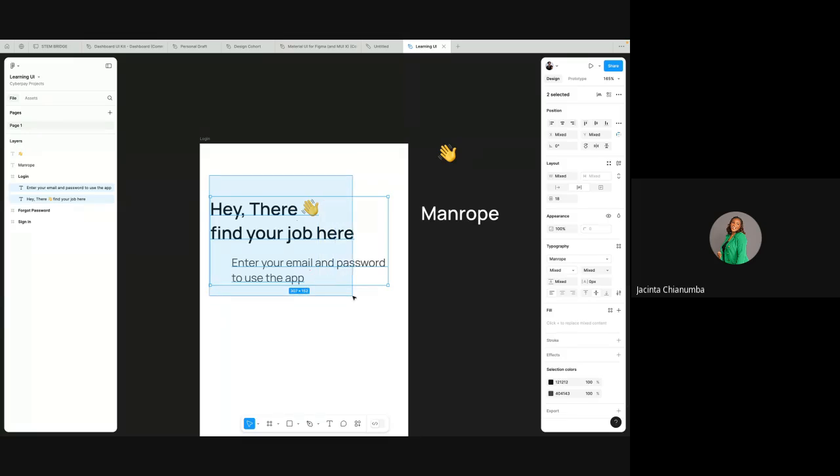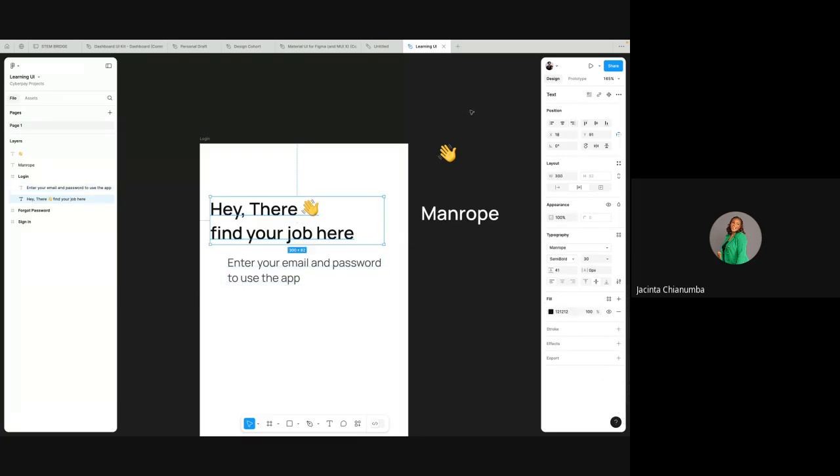So there are two texts here, and on this top side here you have position. The first icon here is align left. Once you click on it, it's align left. But this middle one here is align horizontal. Once you click on it, it's going to be at the center. This other one here is align right. You click on it, it will align right.